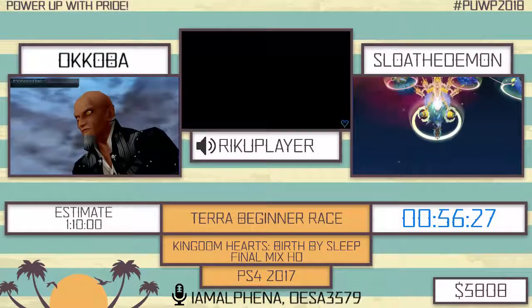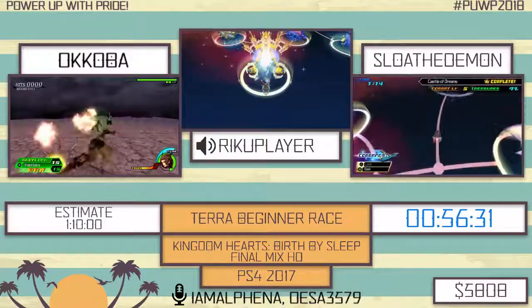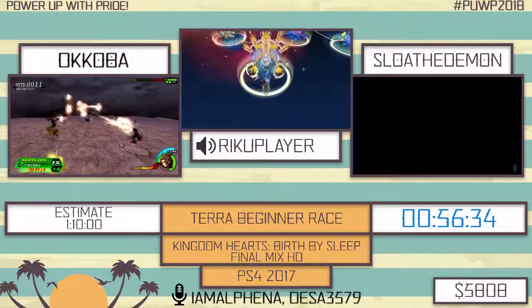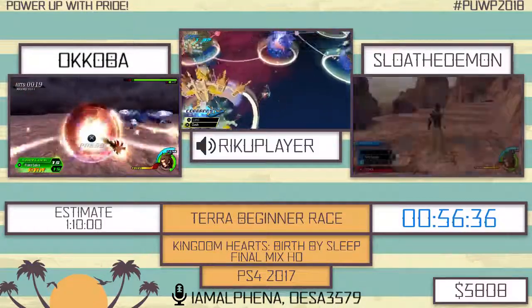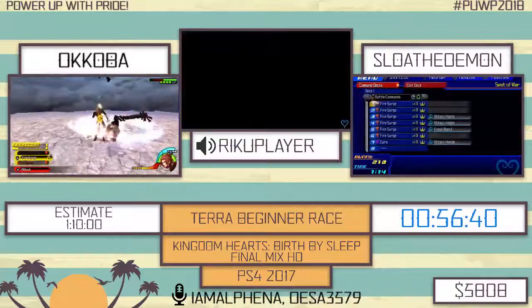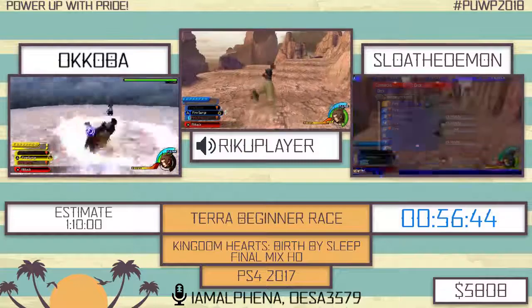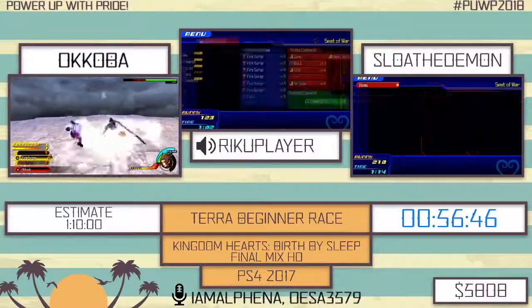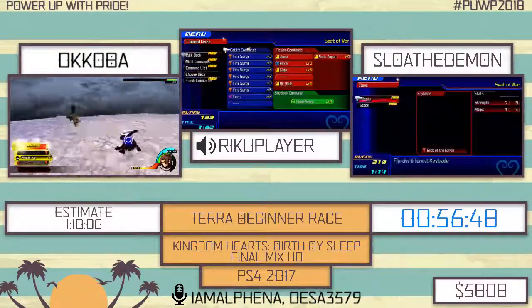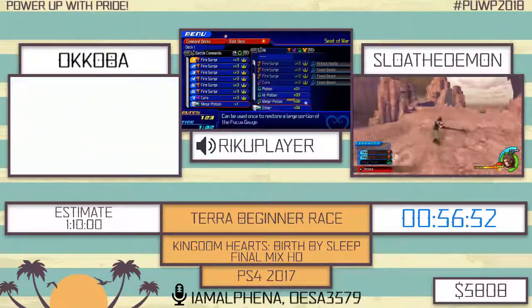So Koba's going up to the final fights now. It's Vanitas and Xehanort. The goal of this fight is to kill Vanitas. Xehanort usually dodges most of your attacks. On the PSP version, you didn't even have to deplete the first partial bar of Vanitas to end the fight. On PS3 and PS4 as well, you have to kill Vanitas entirely, which sucks.